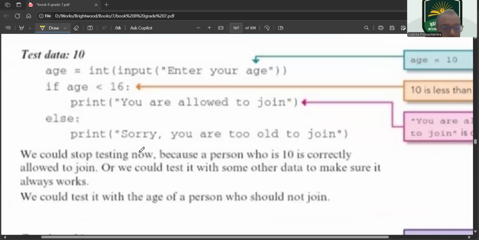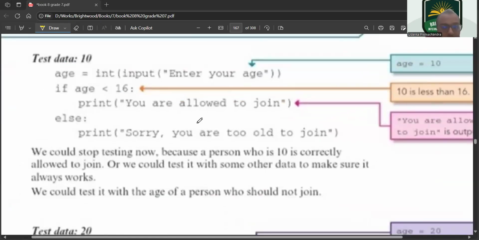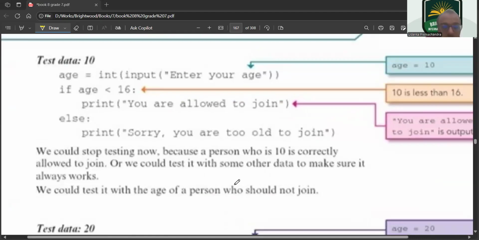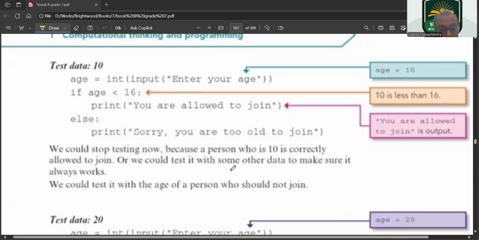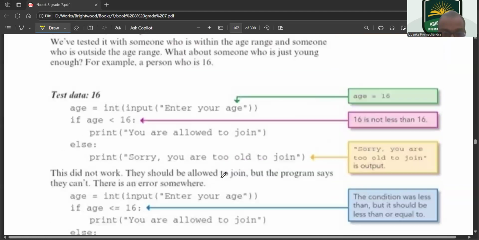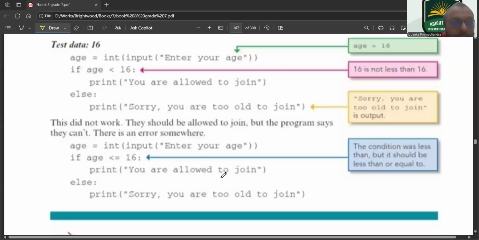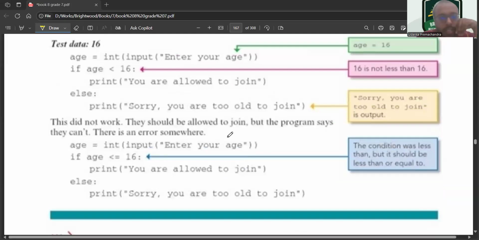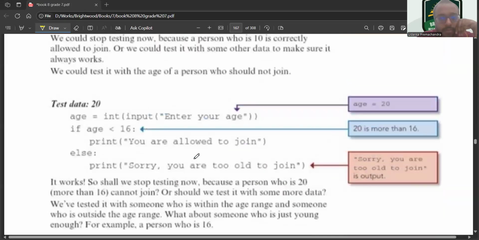If I take two test data, if I take age as 10, what is the scenario? There are three things: if the age is less than 16, if the age is greater than 16, and if the age is equal to 16. We just write down only the less than and greater than cases.